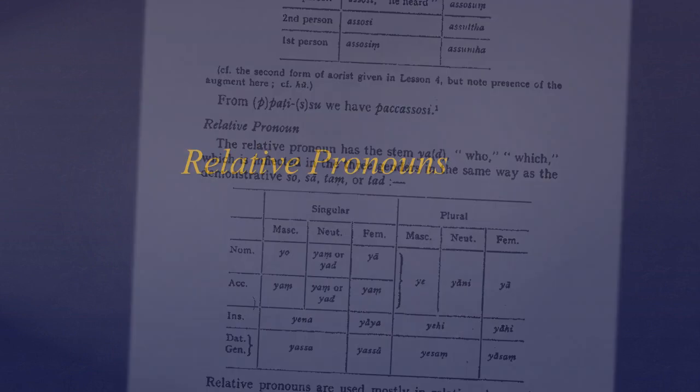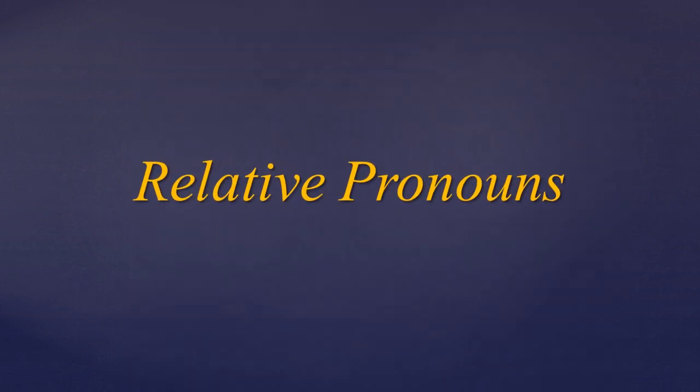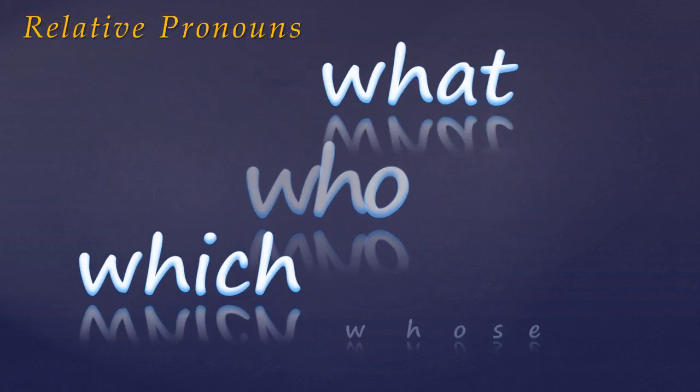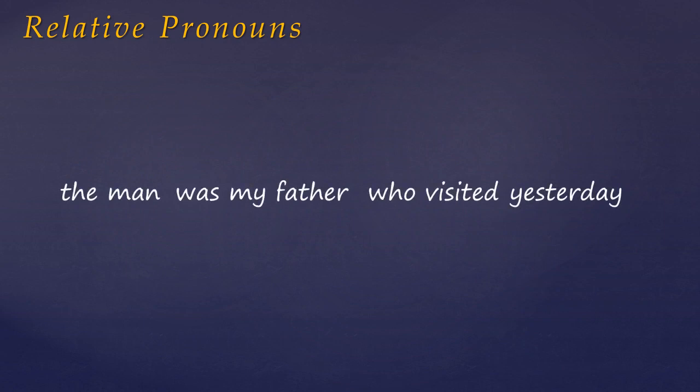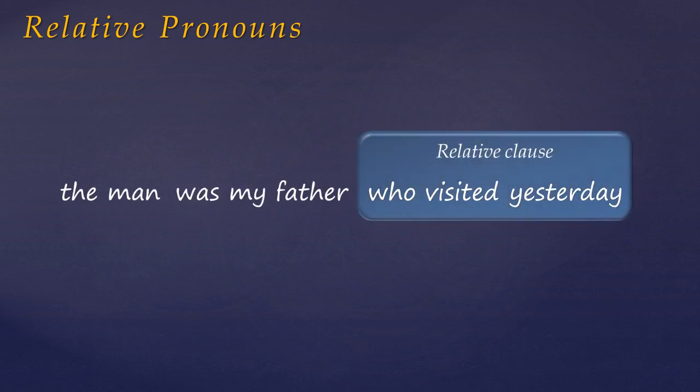Okay, first let's be clear what we're talking about. Relative pronouns are words like who, what, which, whose, where, or when in English. But these are not words that ask questions, which are called interrogatives. A relative pronoun is one which begins a relative clause. And a relative clause is also called an adjectival clause because it qualifies either the subject or the object of the sentence, often specifying who or what it is we're talking about.